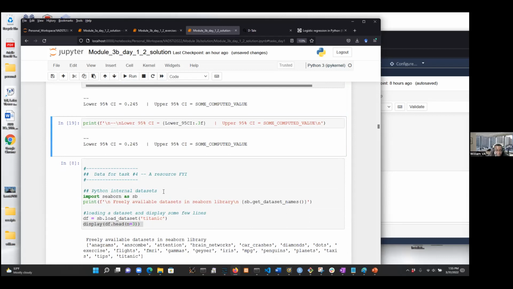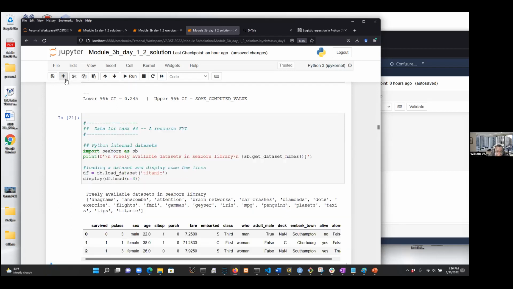We want to just see how to visualize, how to get data. At times the data will be in Python itself. So the way to get data is to load a library that has data in it, and this is how you query a library that has data. The Seaborn package has data in it, okay? So if I import Seaborn, I can then look at the data that is in Seaborn.